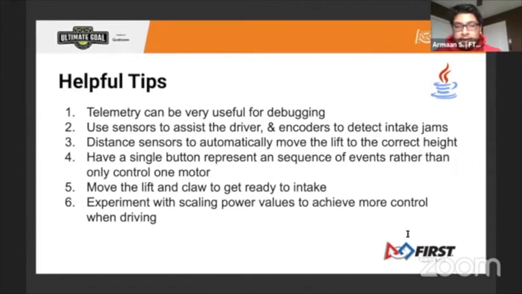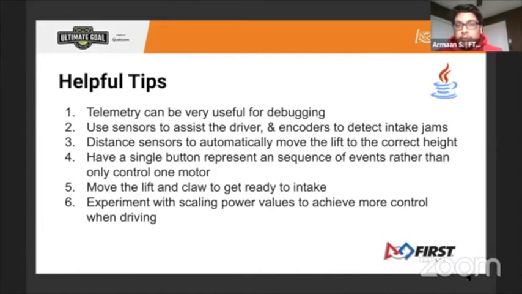That's all telemetry is. Okay, now these are the more advanced tips that you're going to want to use if you're trying to take your op mode to the next level. You want to use sensors to assist the drivers. For example, encoders to detect intake jams. In last year's game, Skystone, if a stone came in at a weird angle, it's possible that your intakes could have gotten jammed. In that case, the encoders would stop spinning and you detect the jam. You could possibly outtake and re-intake again, so the driver does not have to do that. That helps speed up your driver.